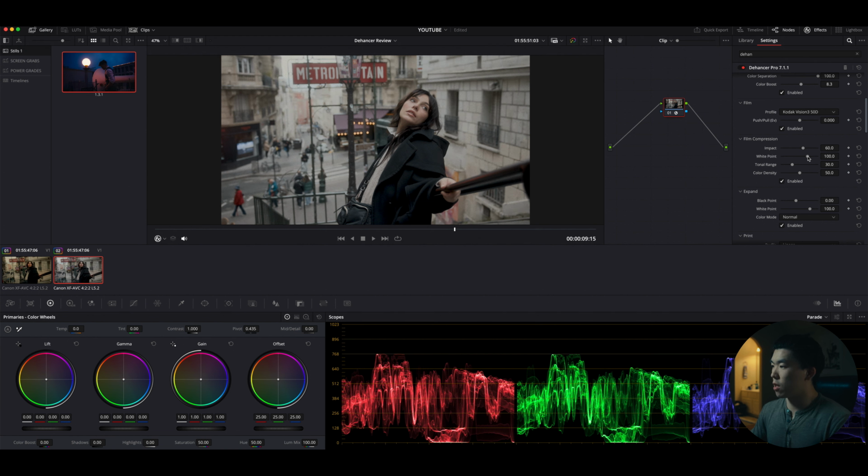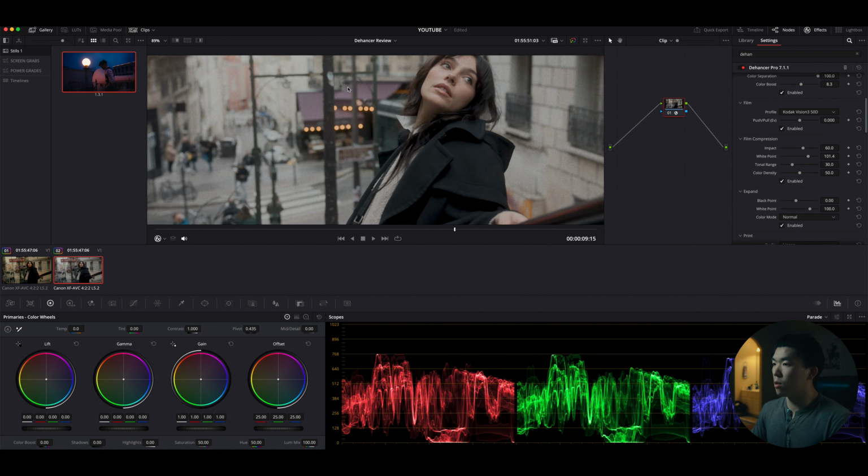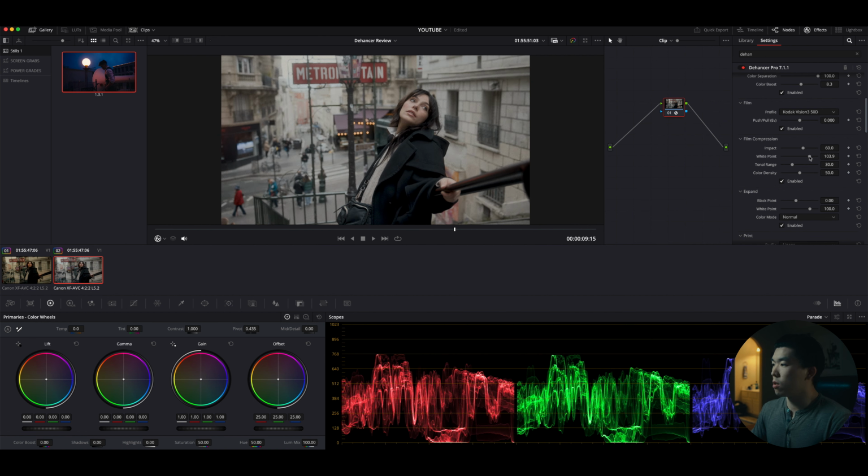So as you see, once I enable this and then I start pushing this white point up, you'll notice that these areas such as the sky up here come back to life. So we don't want those parts of our image, the overexposed parts, to be too blown out. So I think that's looking pretty good. And then I'll add some color density into the image as well.